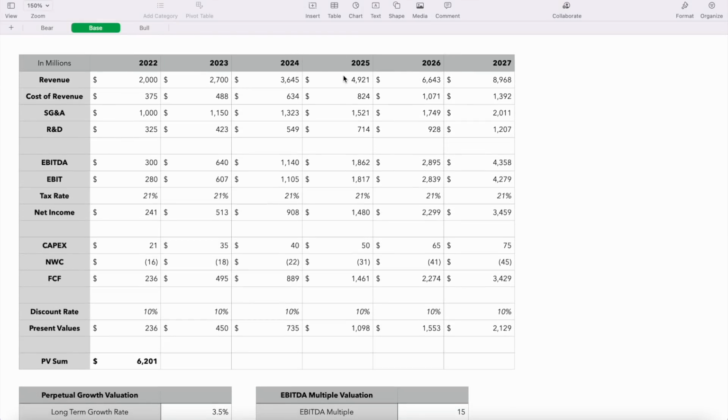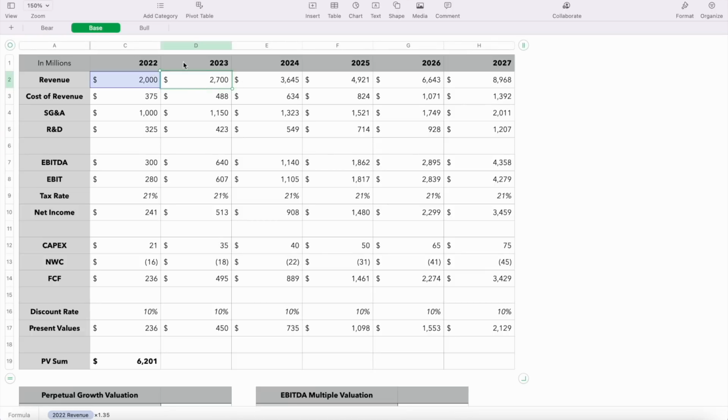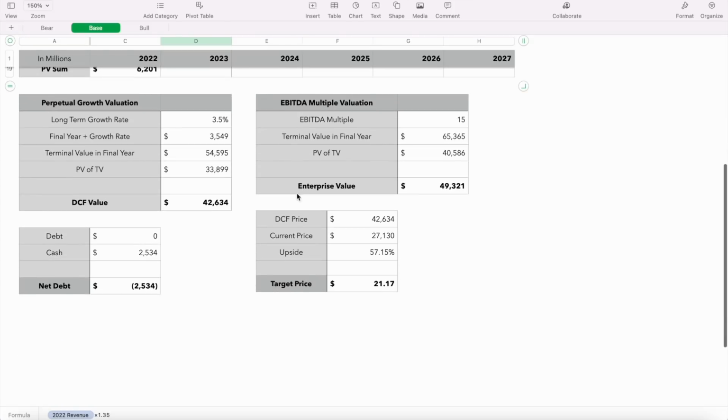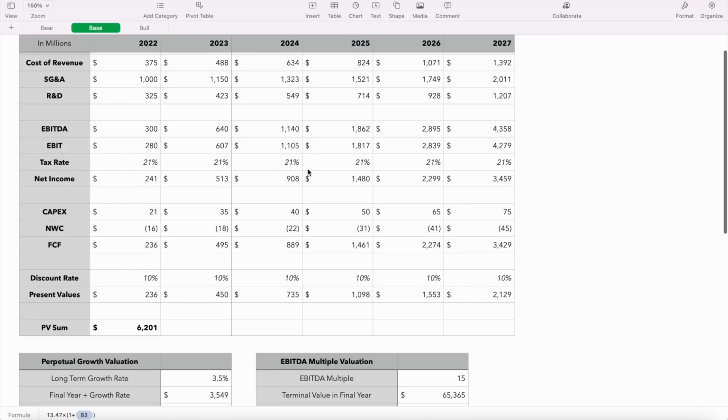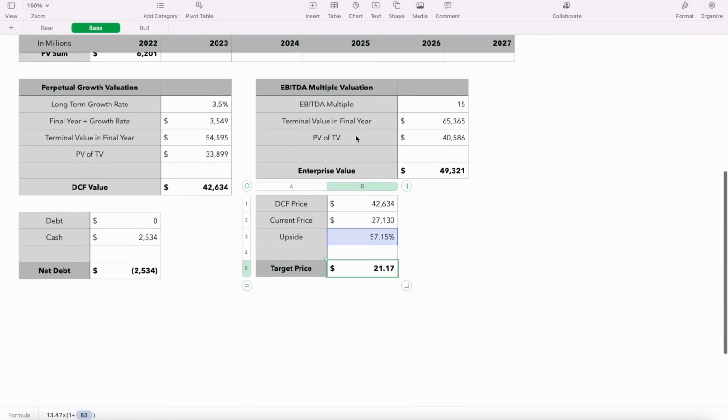And then we have my base case here. Again, I'm sure I'm going to need to tinker with lots of this, correct lots of it over time, but I have this revenue growth of 35%. I think this is a lot more realistic of a scenario. 35% is probably how they're tracking at this point, and that's roughly a $21 share price, which is back into the 20s. That would put the stock back in the range where it used to trade. I consider this much more of a realistic scenario for this DCF.